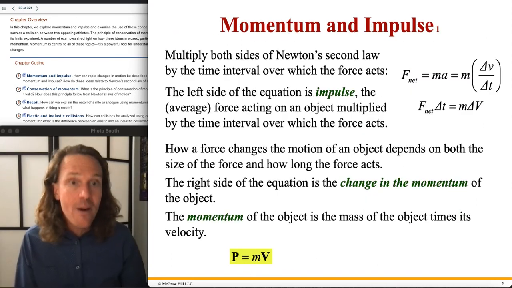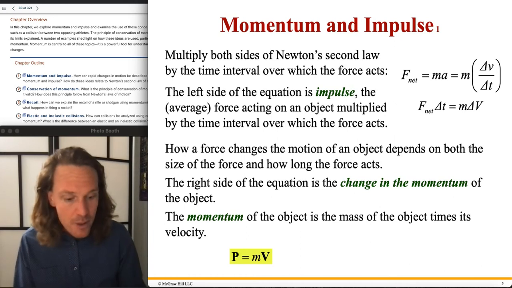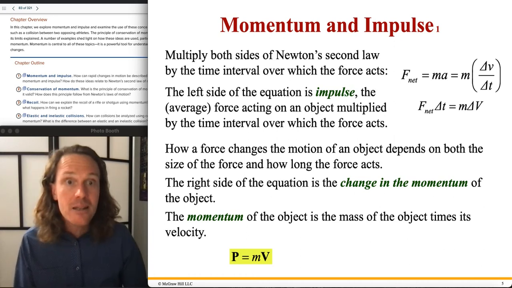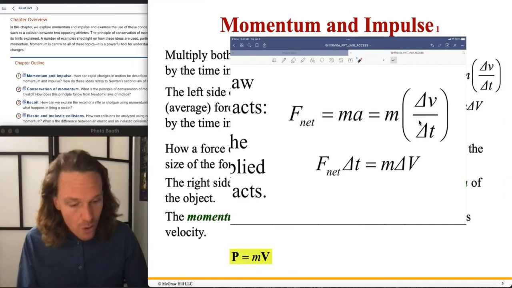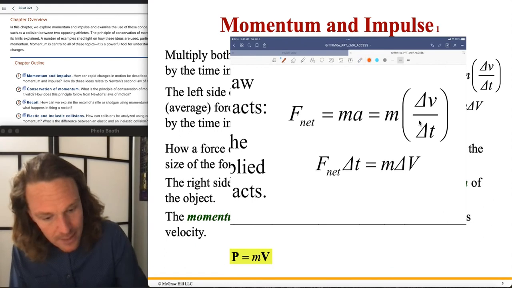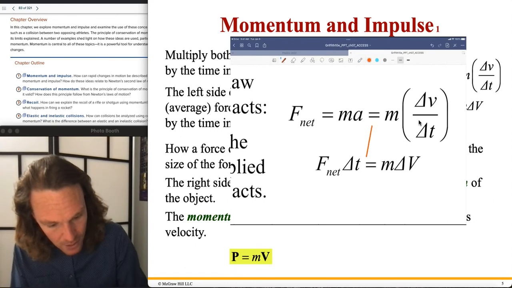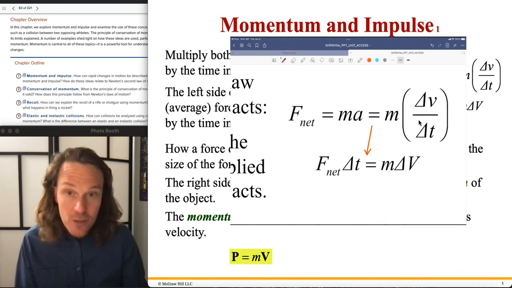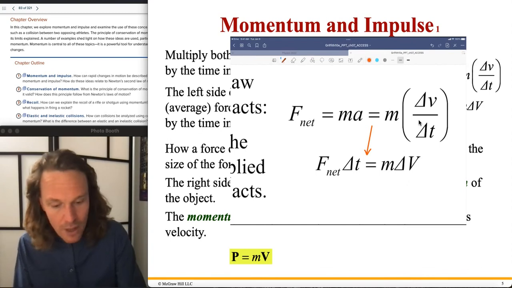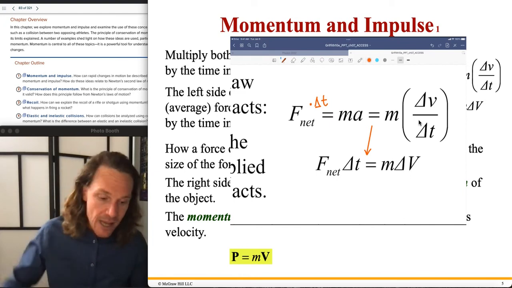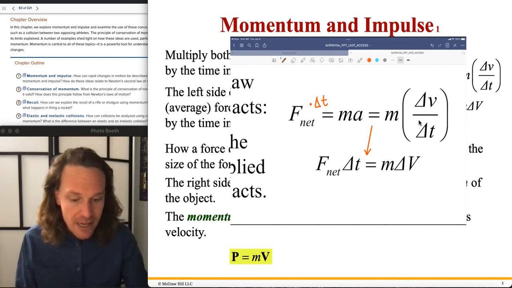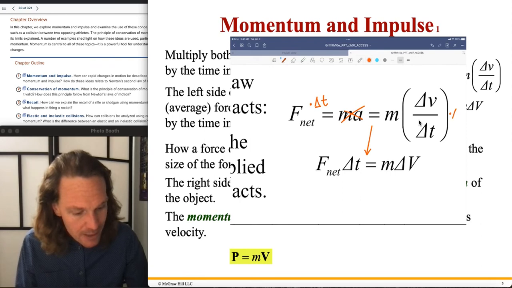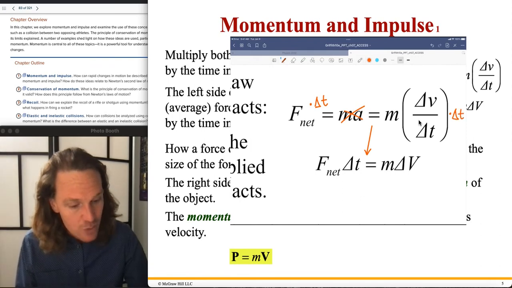Where we're at right here is the next step. We got there by multiplying, as I said, both sides of the equation by delta T. What I mean by that is this is one side of the equation, the far left side, and the far right side is the other side. This doesn't count. That was just an intermediate step. So we'll multiply this side by delta T as well.